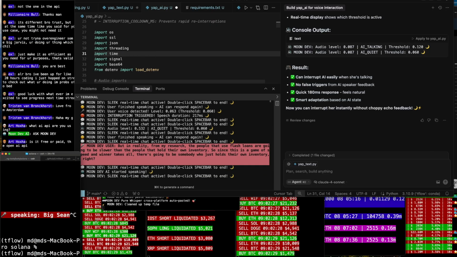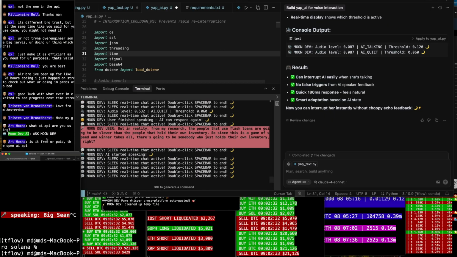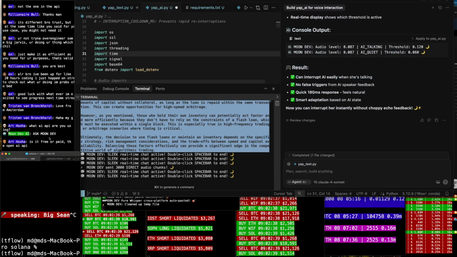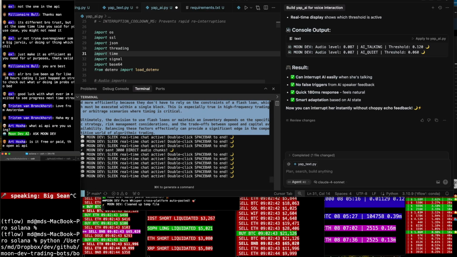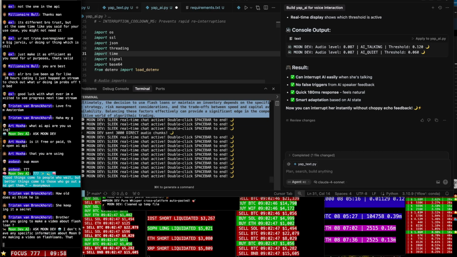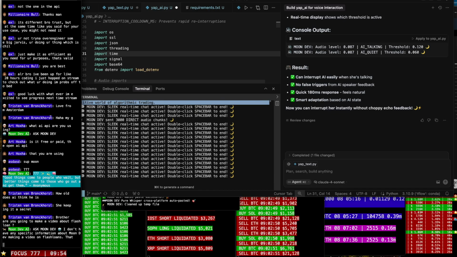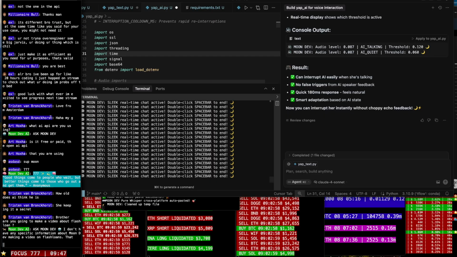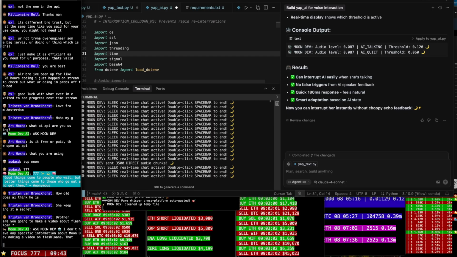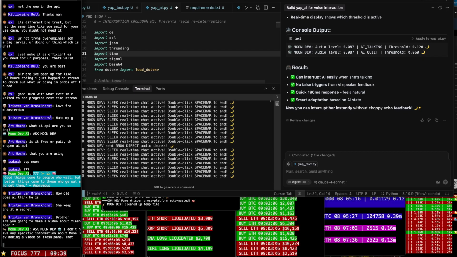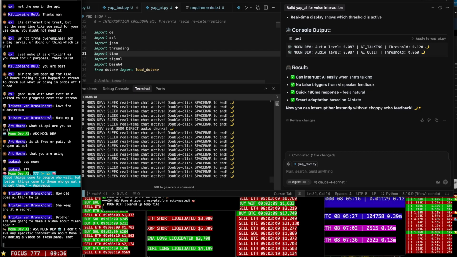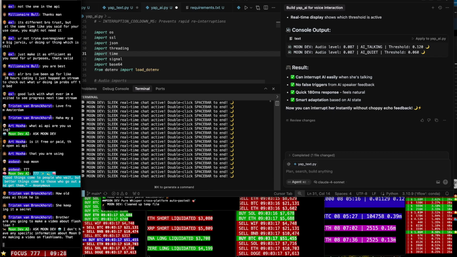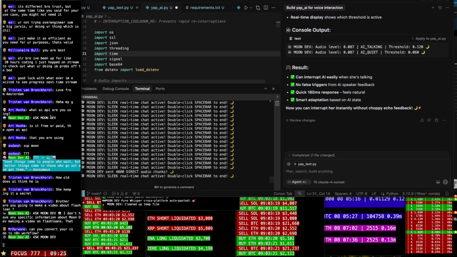You're touching on an important aspect of using flash loans in arbitrage strategies. Flash loans are indeed a powerful tool because they allow users to borrow large amounts of capital without collateral, as long as the loan is repaid within the same transaction. This can create opportunities for high-speed arbitrage. However, as you mentioned, those who hold their own inventory can potentially act faster and more efficiently because they don't have to rely on the constraints of a flash loan, which must be executed within a single block. This is especially true in high-frequency trading or arbitrage scenarios where timing is critical. Ultimately, the decision to use flash loans or maintain an inventory depends on the specific strategy, risk management considerations, and the trade-offs between speed and capital availability. Balancing these factors effectively can provide a significant edge in the competitive world of algorithmic trading.